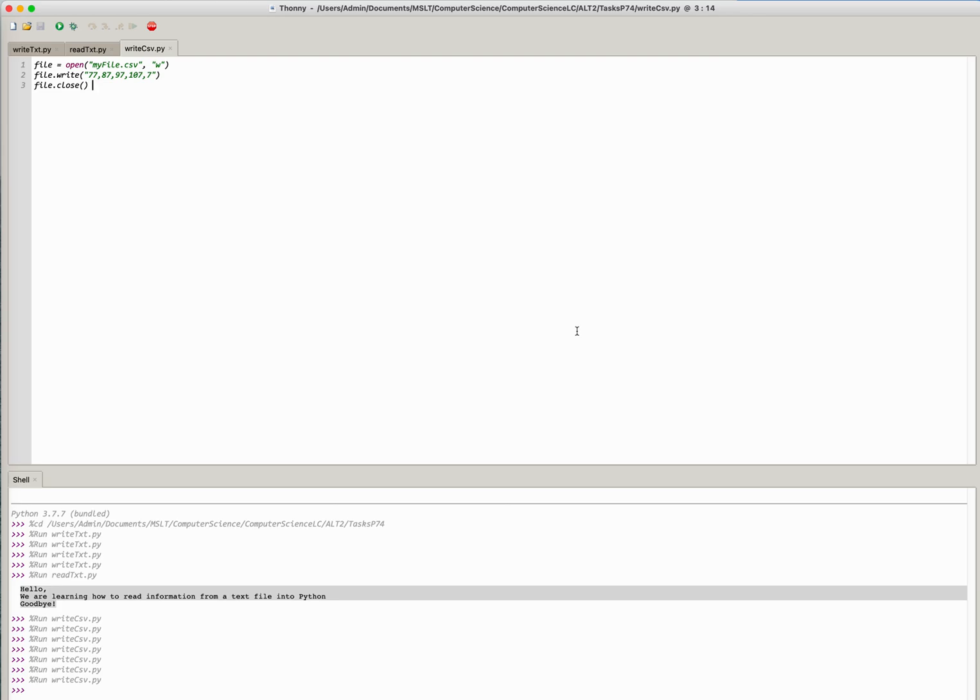So this video is now going to show you how to append or add to the CSV file, and also how to read from the CSV file. You can also read notes on page 75 of your textbook for this as well. So first thing we need to do is to just change the W part of the code to A, and this will allow us to add to the CSV file.